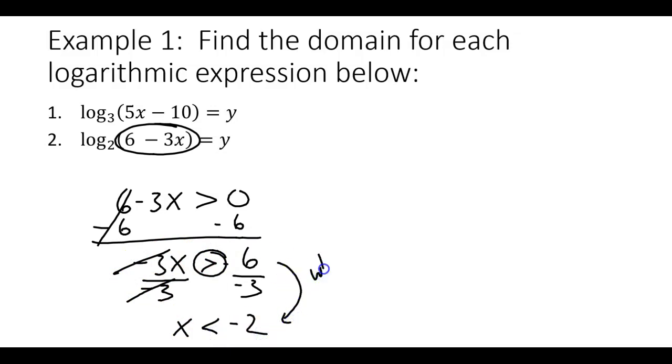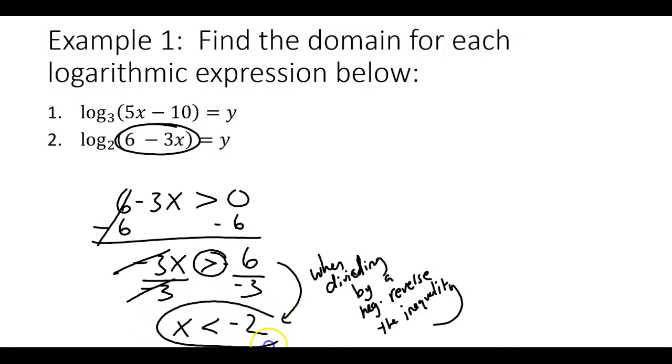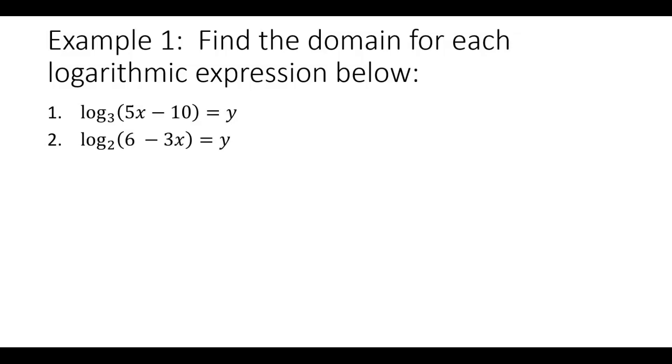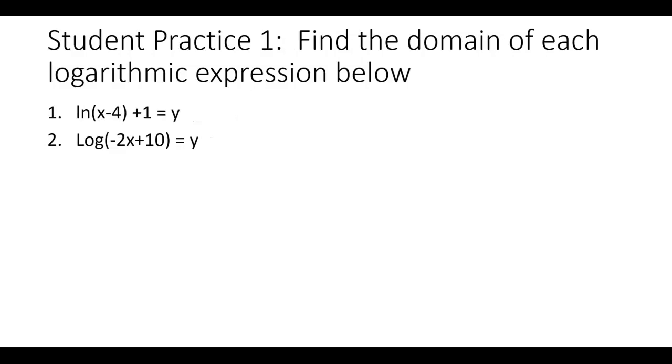So, dividing by a negative, reverse the inequality. That's an old math rule from a while back. Anytime you're solving an inequality and you divide by a negative, you have to reverse the inequality. So in this case, the domain is x has to be less than 2. All right? So let you guys try 2 of these. Go ahead and pause the video here, give these a try, and see what you get.